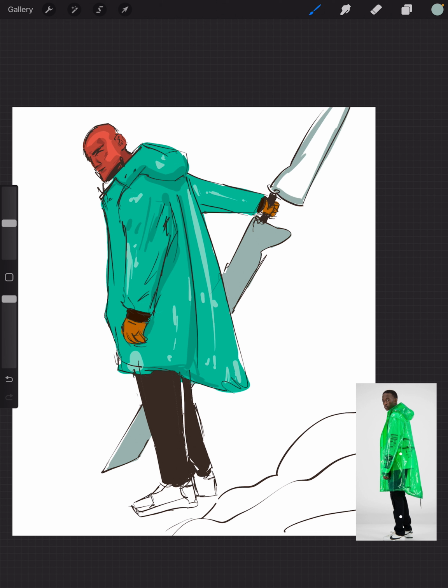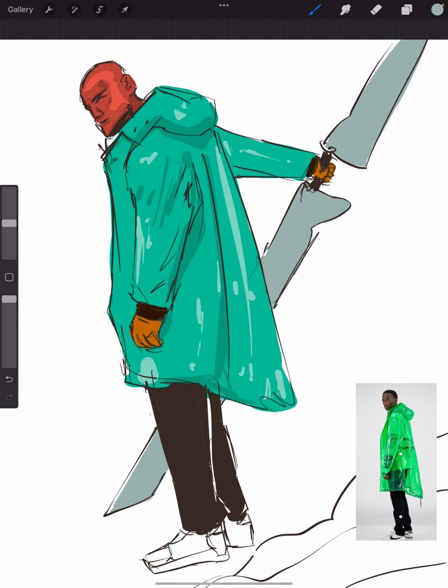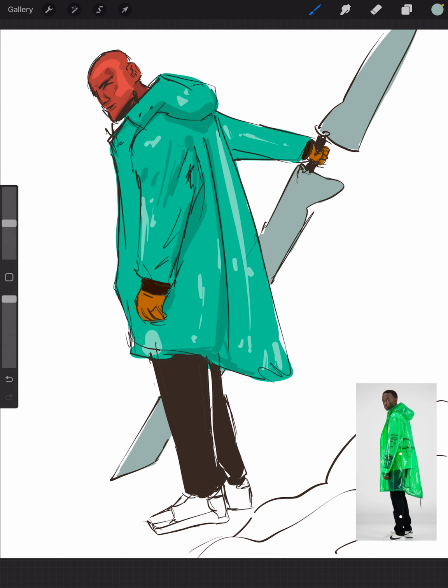But yeah, these daily sketches, really enjoying them. In terms of just kind of every day sitting down and doing something. But as I said, I'm also enjoying the opportunity to draw from reference.